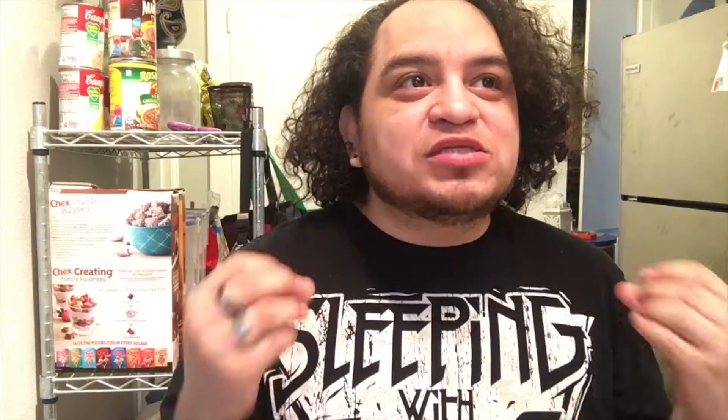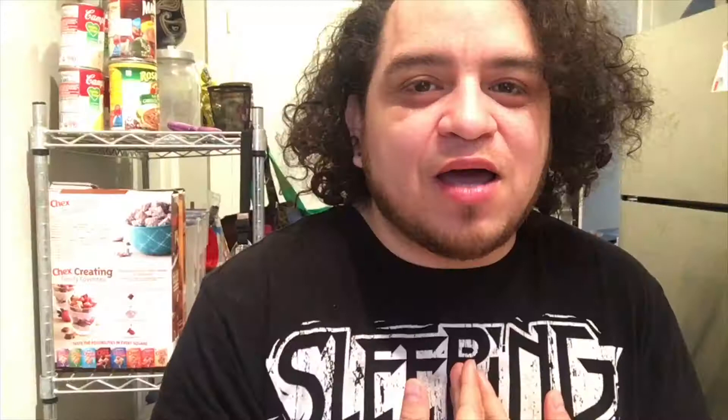Everything's waiting for you. If you have to take time to prepare — get everything out and ready — do that beforehand, before you need to. So that when inspiration strikes, or you want to do something, or need to get through something, all you have to do is show up. You show up and you do it. You start. And everything's ready, waiting for you. That's kind of how it worked for me for a long time to be able to keep working.